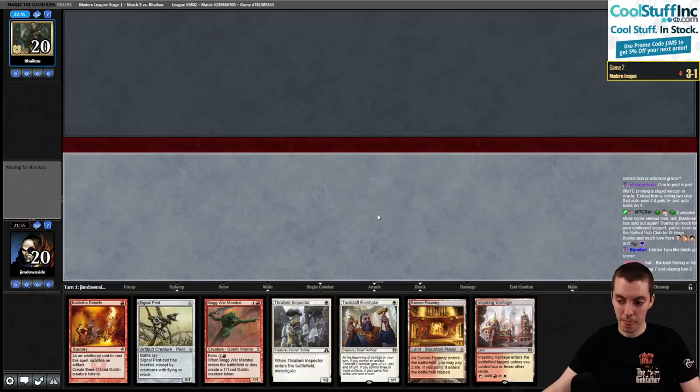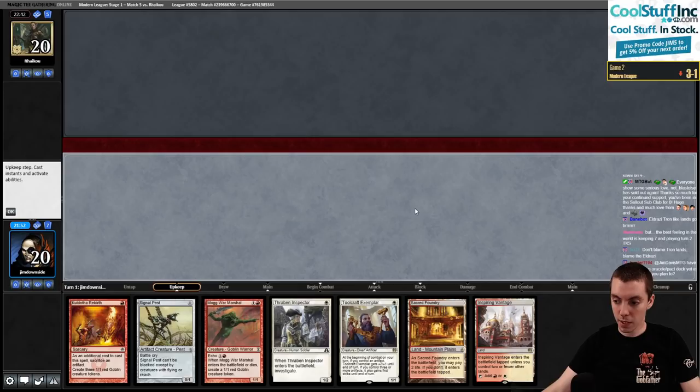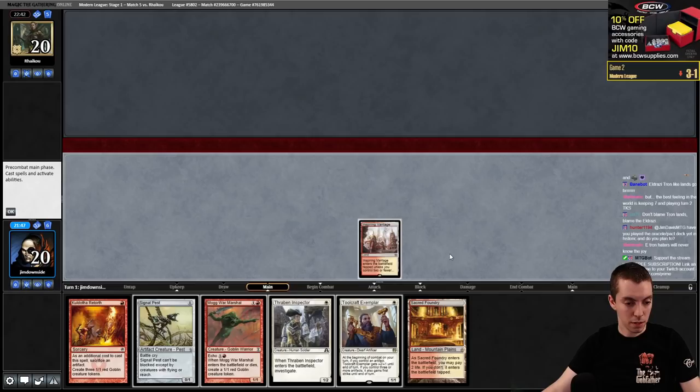So, Chalice on one. Still really good against us here. I played the Oracle Pack deck in Historic. Do I plan to? No. Probably not. Probably get banned real soon anyway, so not worth playing. All right, it's Toolcraft.